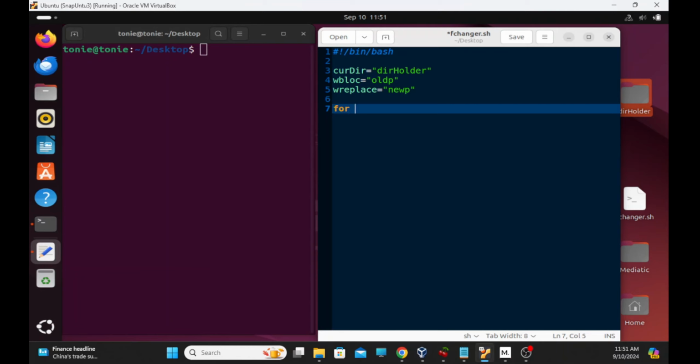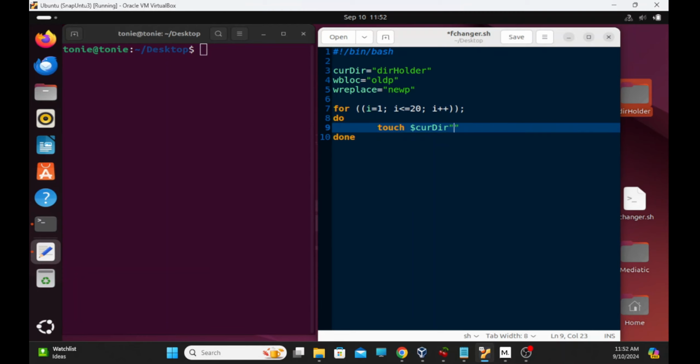So for i equal 1, i less than 20, actually that would be 19, or i less than or equal 20, to get 20 files, i plus plus, and we're gonna randomly create inside of current directory, which is dir holder, and since the script is on the desktop, it is immediately accessible.